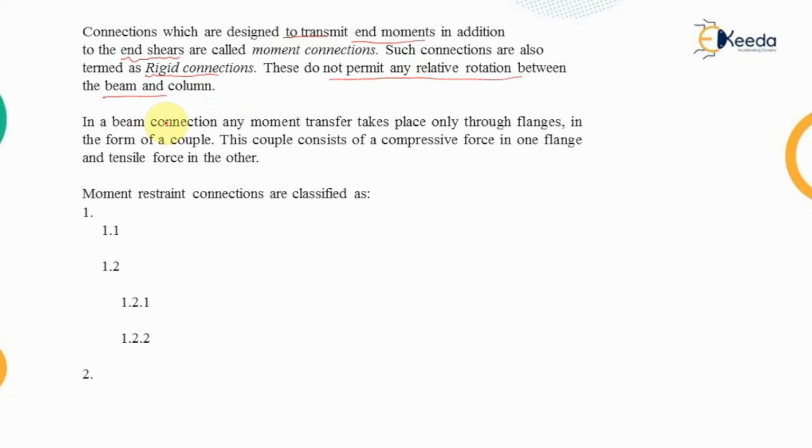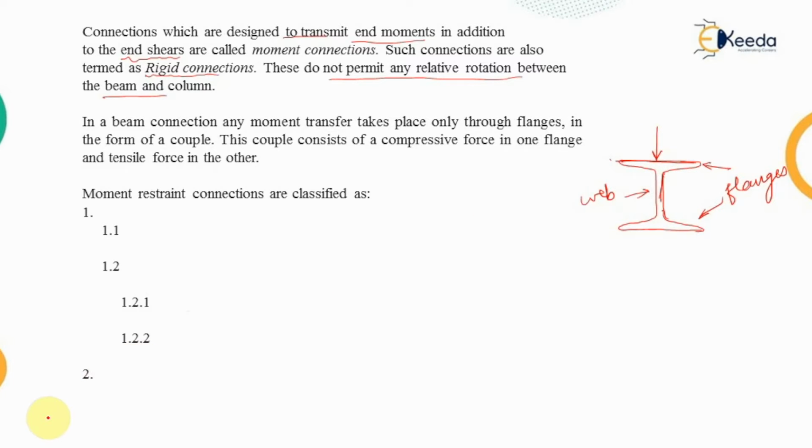That means wherever the connection is provided, it will not allow any kind of rotation between the different steel components. Now, in a beam connection, whenever an I section is provided, the moment has to be transferred through the beam, because the shear will be transmitted through the web of the beam. This is the web portion of the beam, and the shear, that is the end reaction, will be transferred through the web, while the moment has to be transferred through the flanges of the beam. That is the problem here, because in flexible connections the flanges of the beam are not attached to the flange of the column, so there will not be any resistance to moment, and therefore no moment will be transferred through this connection.